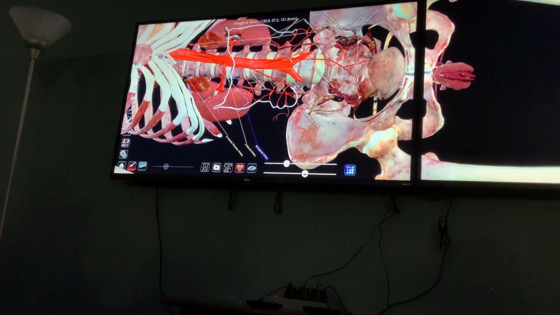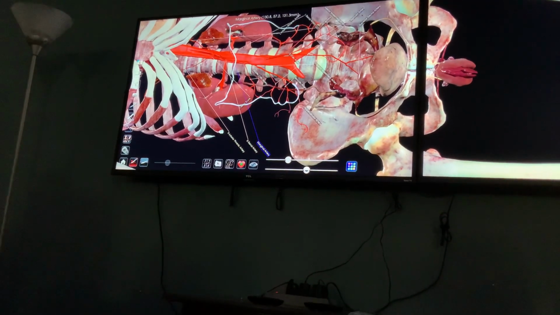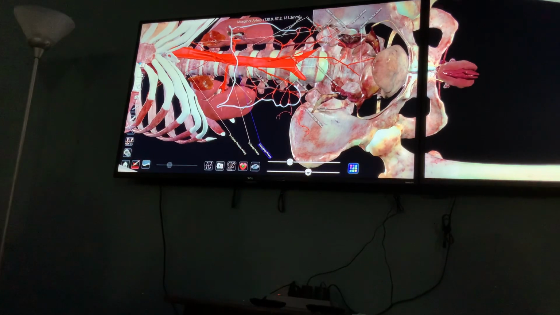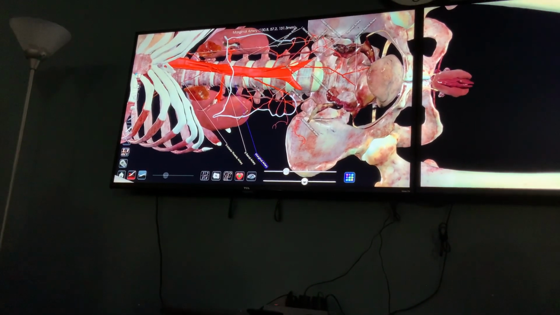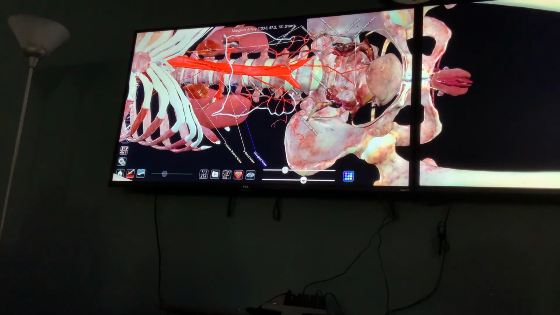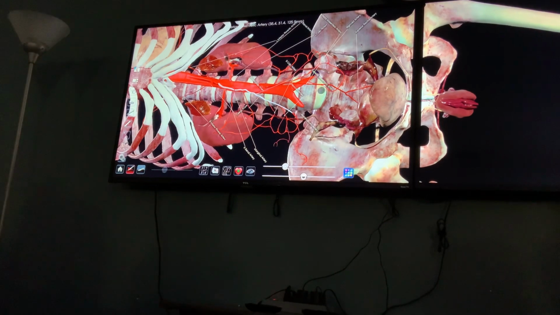You okay with those branches of the superior mesenteric? Ish. Really the only way to get comfortable with this is to spend time with it. I mean, I can show it to you, but you're going to have to play with the tables and do it yourself. But at least this way you'll be clear on what you're looking at.